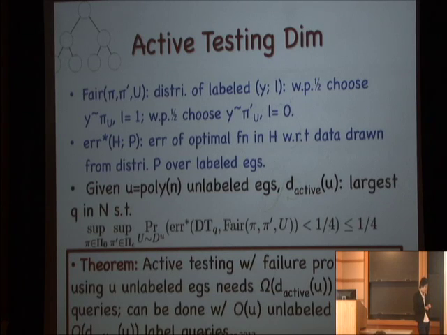subtleties? If you look at this, for the active testing dimension, what's on the right-hand side is the same as the passive one. It's constant. However, there's one intermediate step, which is the coarse testing dimension, where the quantity on the right is like 1 over n to the c, where c is a constant, so it's a polynomial. Because we want to relax by the combinatorial argument, the quantity on the right would depend on the dimensionality n.